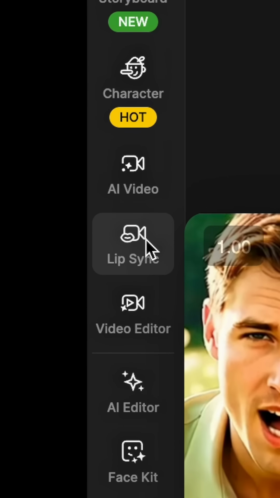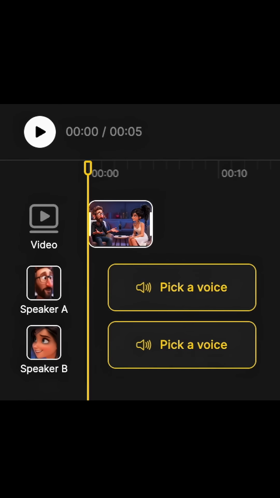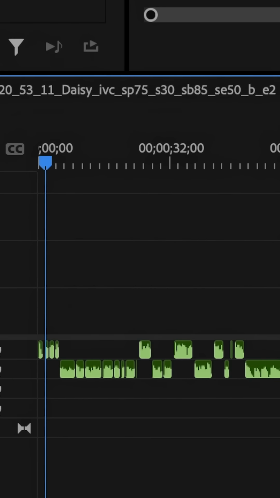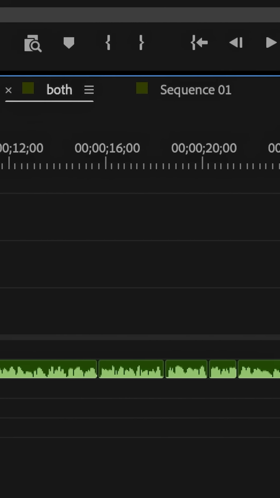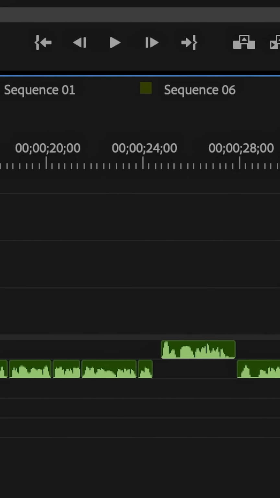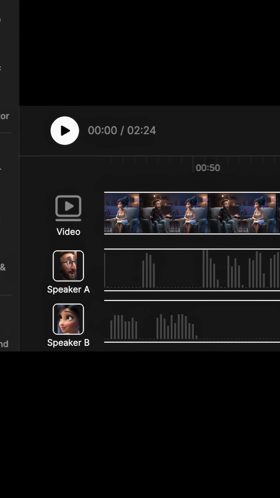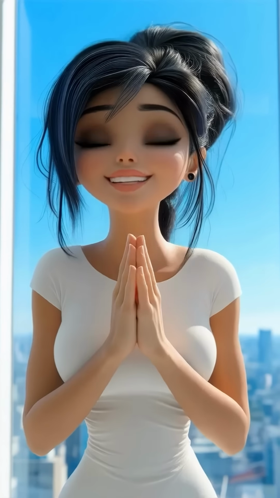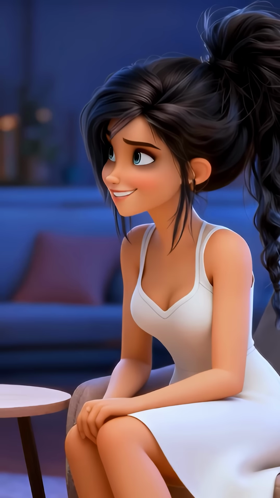Now, select Lip Sync. It'll bring up a box over the face of each person in the scene. Select each person's box. Now, it'll open up an editor. In my video editing software, I edited my audio for each person speaking into 2 separate tracks, then exported each one of those tracks. Now, upload each one of those tracks separately into DZine for each one of your speakers. Then, hit generate. That's it. It's literally that simple. DZine will automatically make your characters move as if they were talking to one another.